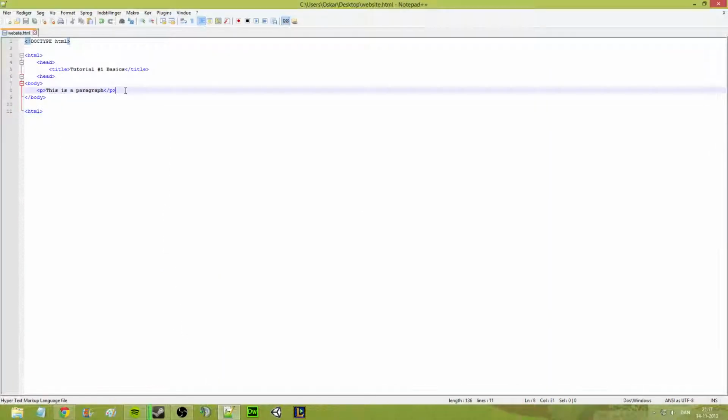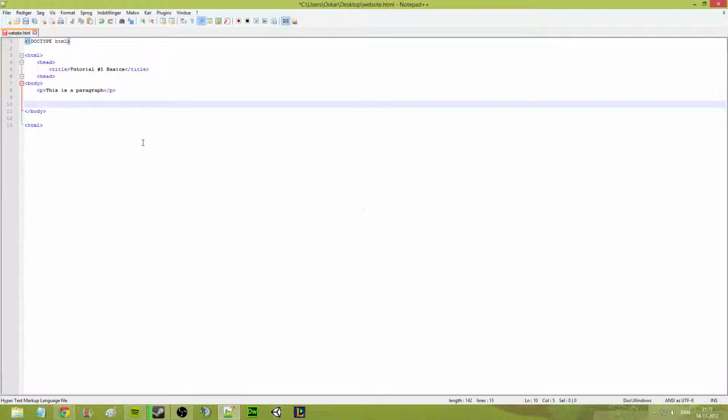So okay, let's make another heading. A heading is also kind of a paragraph, but it has a different size of text.